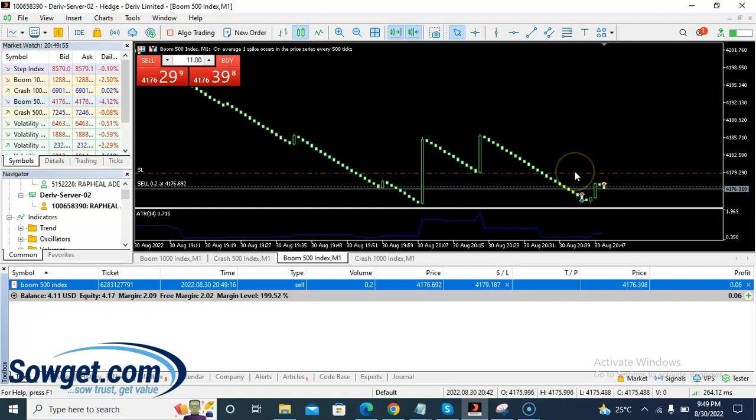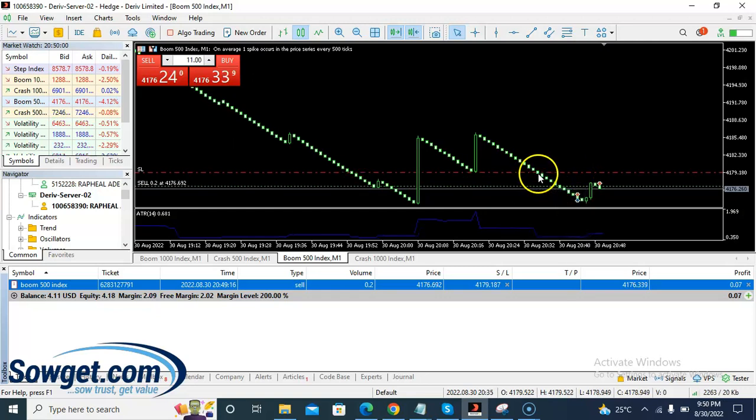Normally, if a spike occurs, my stop loss should be honored because that's what I've asked you to do, to take me out of the trade. On normal settings, your stop loss is meant to be honored, but because of so many other considerations, the brokers will always tell us that the market will not honor your stop loss because of the volatile nature of the symbol that you are trading. So that's what they always say.